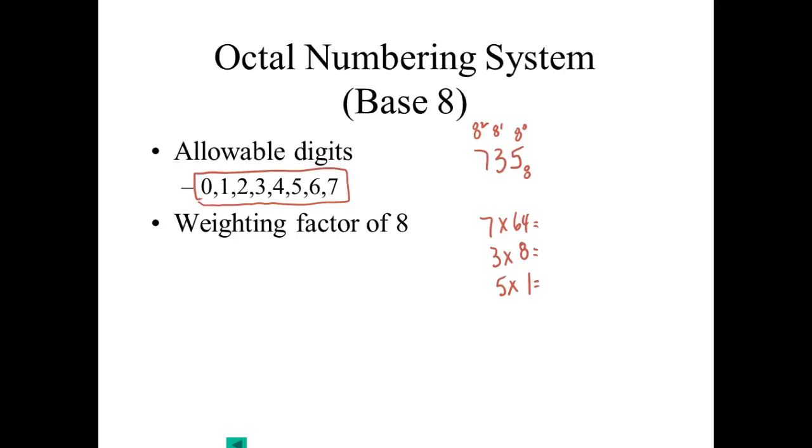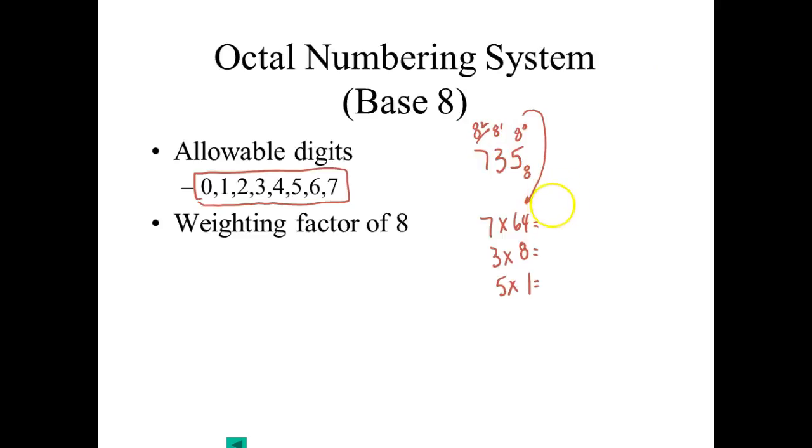So odds are you'll have to use a calculator here, right? Or do it in your head. You can do these in your head, but the more digits we add, the more complex it's going to get. We did the same thing we did in the binary number system, but in the binary number system, we usually write it across the top. When we get into these bigger number systems, it's easier to drop the numbers down. So here's 735. Then I'm multiplying it by the decimal equivalent of these powers of 8.